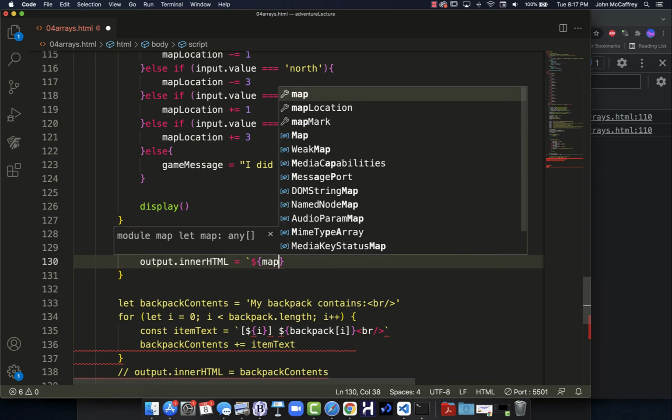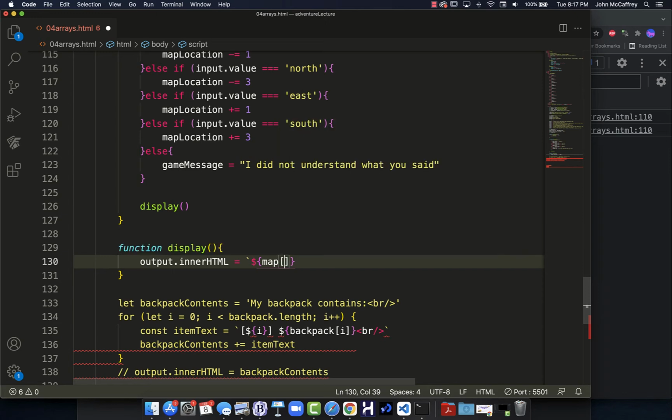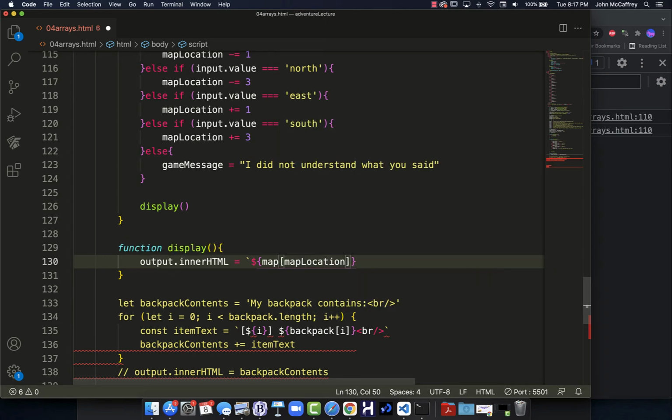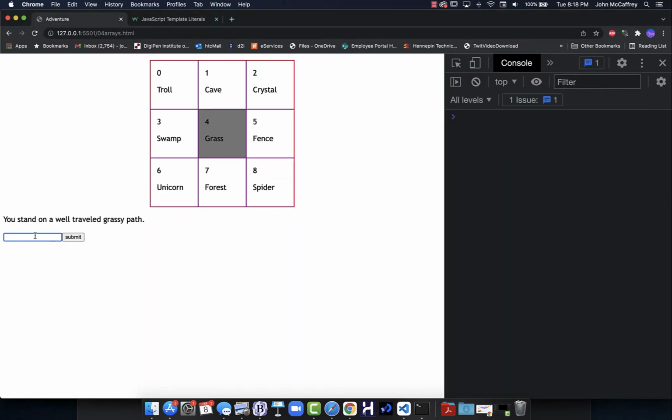So map location, and then after that I want to specify the location, and then my well, let's just start with that and see what we get when we start moving around. So if we save that, we're here north, and we can see it says I entered a dark cave.